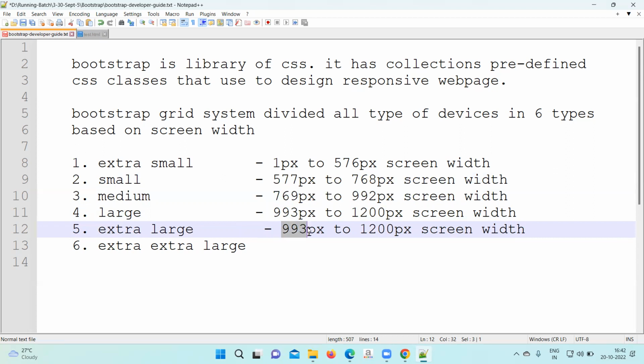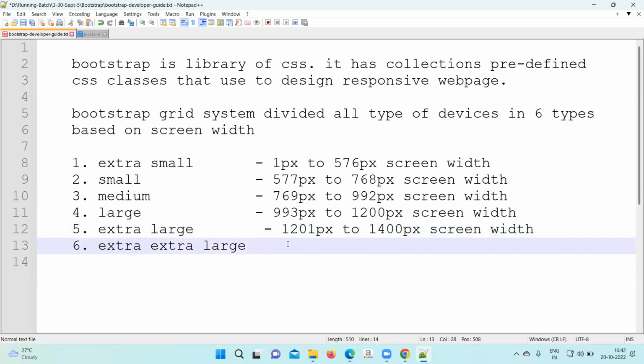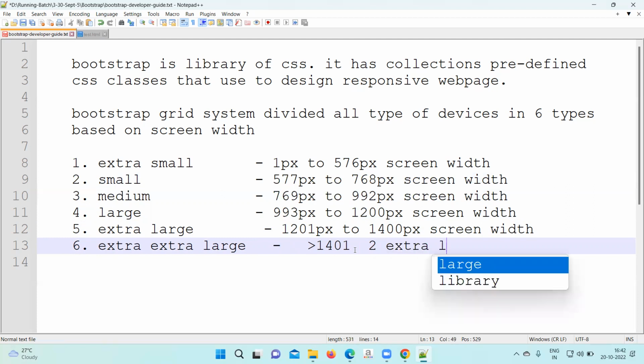Next 1200 px to 1400, extra large. Greater than 1401, double extra large.